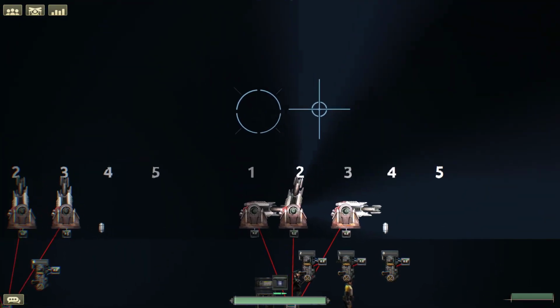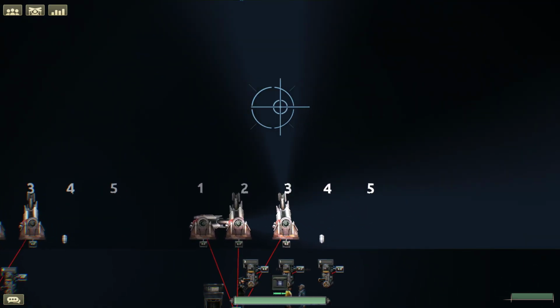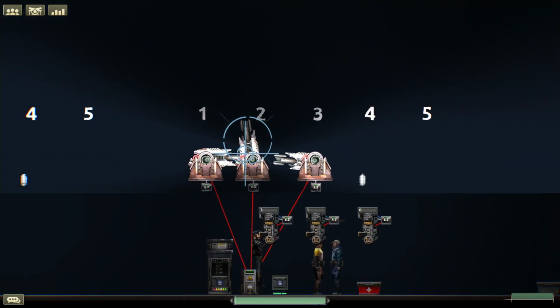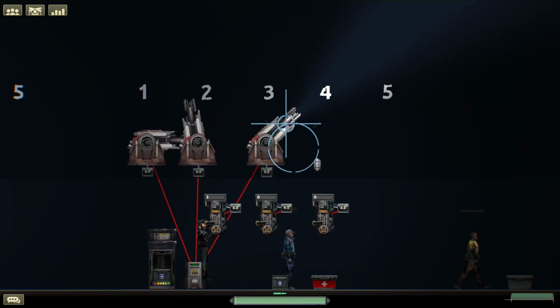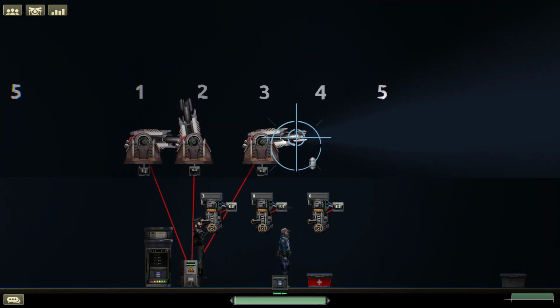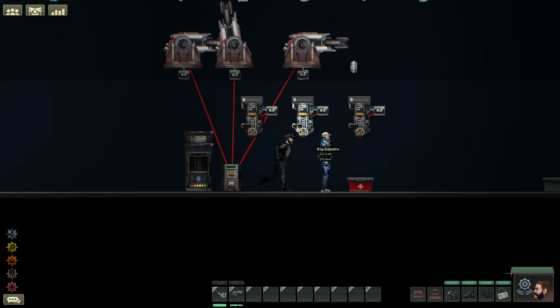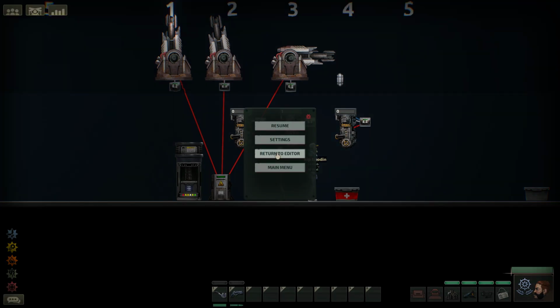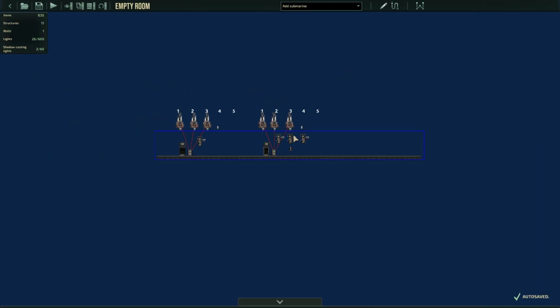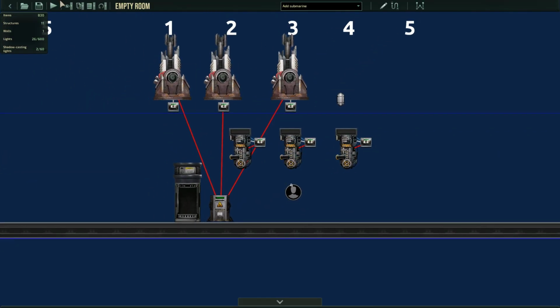So if I click, you can see which turret is being used now. See, 2 disappeared, or 2's light turned off because I'm using 3, and 1's light just turned off because the mechanic and the engineer left the periscope that was controlling 1. So that's how you set up the multiple turrets and multiple periscopes.